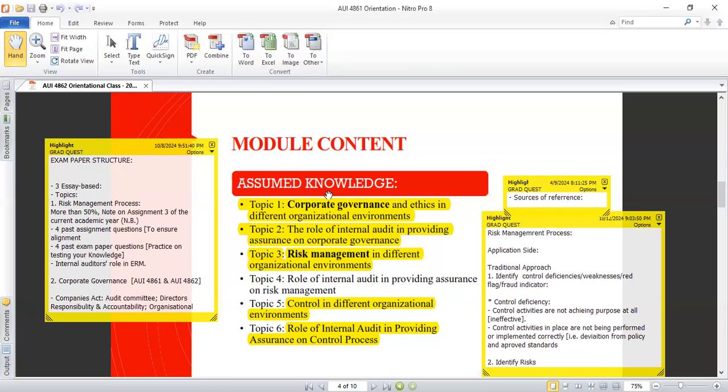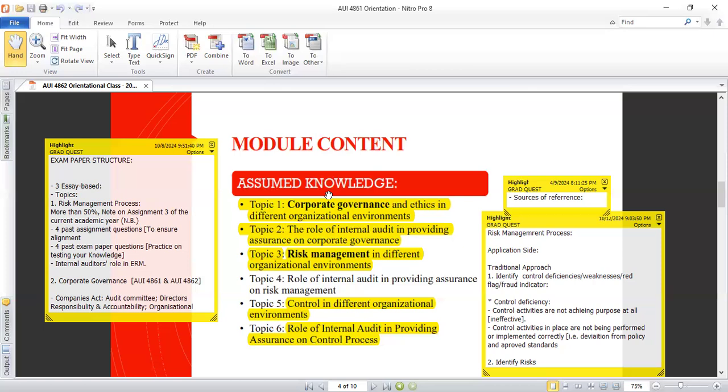You'll discover that as I carry you through the various topics in this module, I would quite often mention the term assumed knowledge. Normally when I say assumed knowledge, I'm simply referring to the important points relating to the topic. It could also refer to the learning objectives that you need to achieve in a particular topic as well. That's what I refer to as assumed knowledge under normal circumstances.